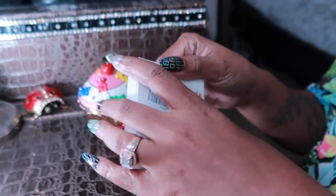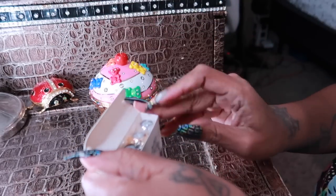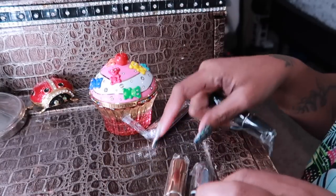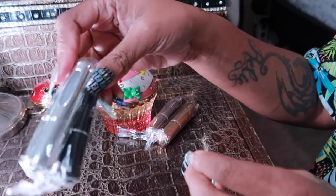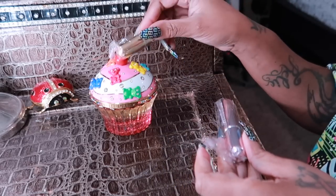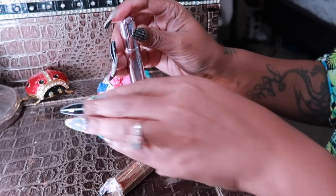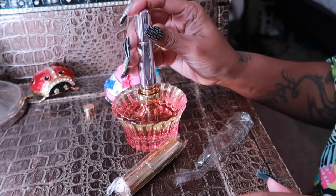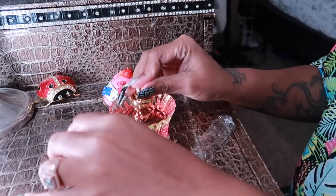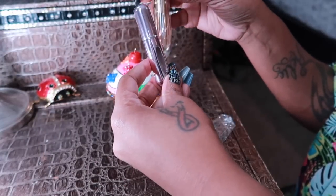So y'all know I get these from Amazon. So it's another cupcake, but this part is yellow. So I'm just going to fill these with two favorites to put. No, I need the pink one. These are two things to put in my purse. And I'm going to put the pink one in this one and a yellow cupcake tomorrow when it comes. And this one. And you just pump it. I've showed you guys this a few times. Okay, that one is completely full. I don't even have to label it because, like I said, they'll know because the pink cupcake will be in the pink one and the yellow cupcake will be in the yellow one.